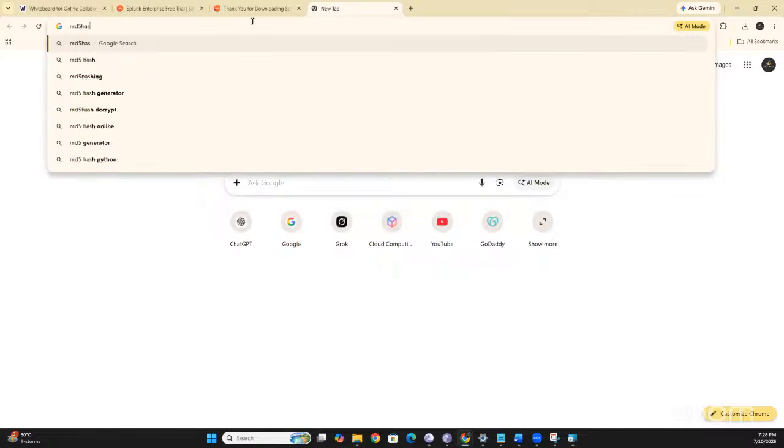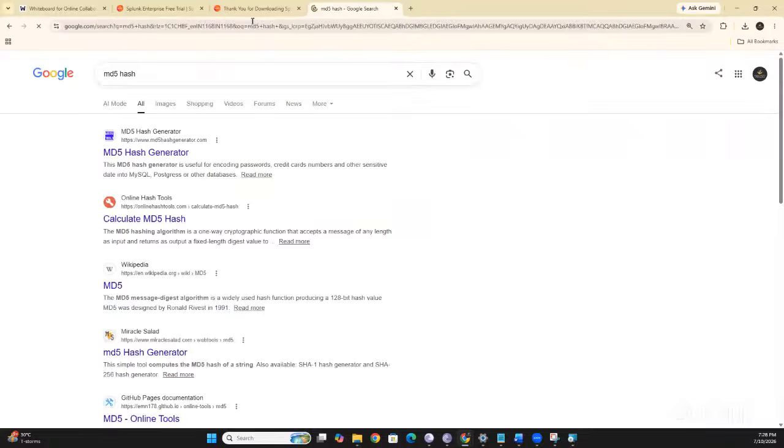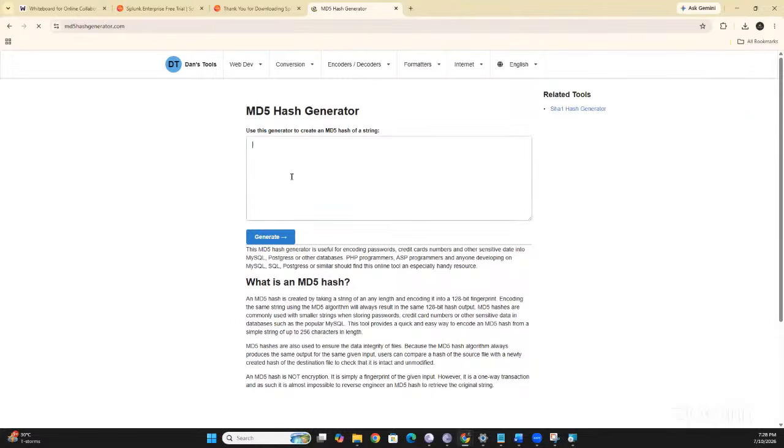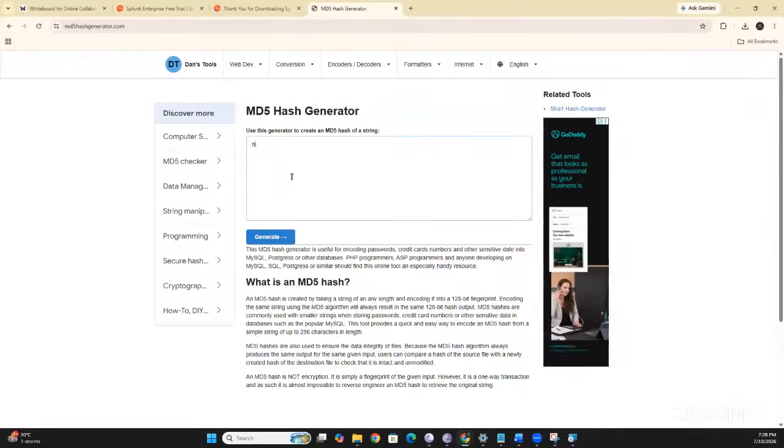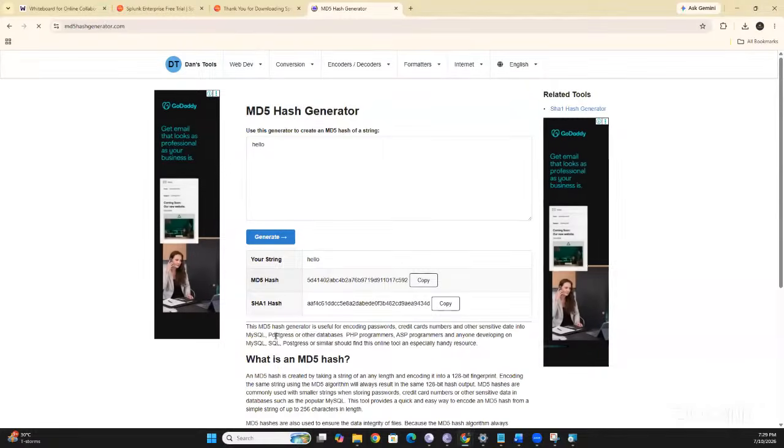MD5 hash. I'm just giving hello and generating. See, for this hello, I got some hash value. I'll take this and paste it somewhere.